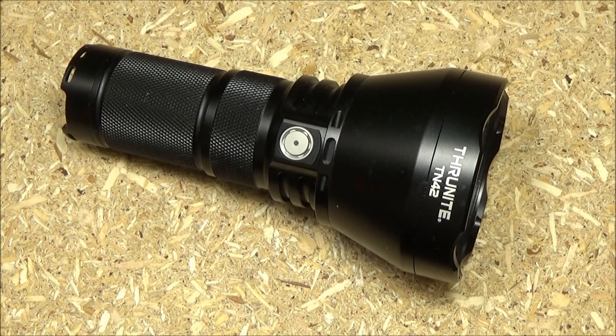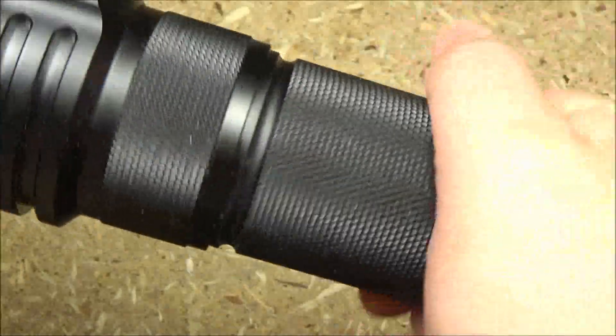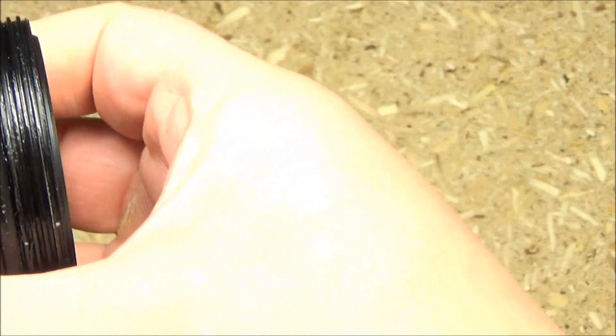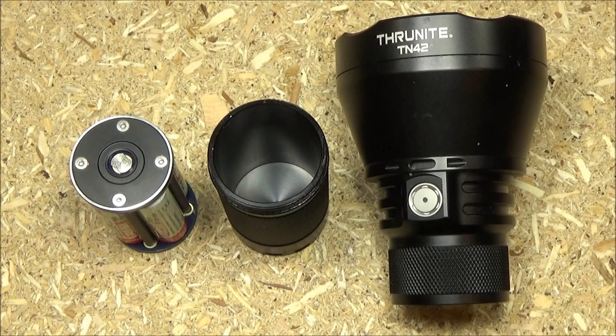That is way farther than anyone can see, but as we will discuss, a thrower is not always meant to actually use 1,000 meters away. First you have to understand max beam distance — what does that figure mean? Basically, that's the distance at which a light will provide you with an amount of illumination roughly equivalent to what you would get if the moon was out at night. So at max beam distance, you are going to be getting less than one lumen per square meter. That's just a standardized term.